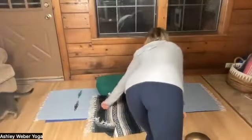So we'll go ahead and find a seat. And as we sit, take a moment to get comfortable. Maybe sit on a prop if you like. And we'll either rest our palms face down on the lap or face up. And we'll take just a moment to find our breath, taking a full breath in and exhaling all the air out. And we'll do that again, inhaling fully. And exhale completely. And one more time, breathing in. And breathing out.